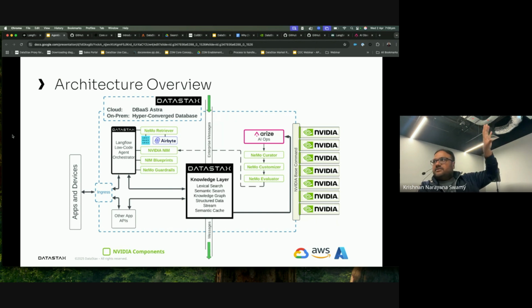I remember the diagram, the input and the output. There are a number of other security platforms that offer guardrails as well. Then you have the Retriever, and NVIDIA has their own embedding models, all served through NIM. The other things are the curator, evaluator, and customizer, which are typically used for fine-tuning of data. You could use a NeMo evaluator for evaluations, and have all of them within your complete RAG pipeline.